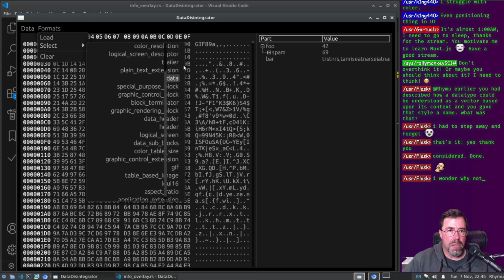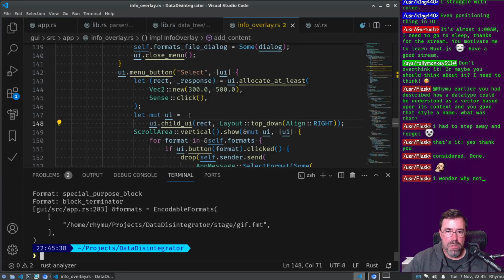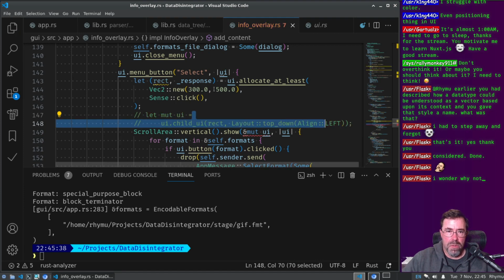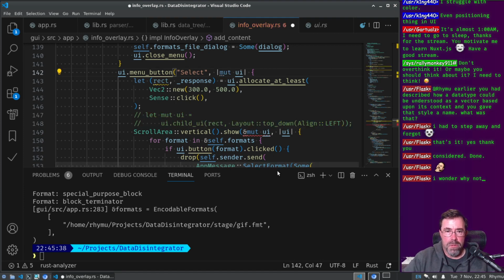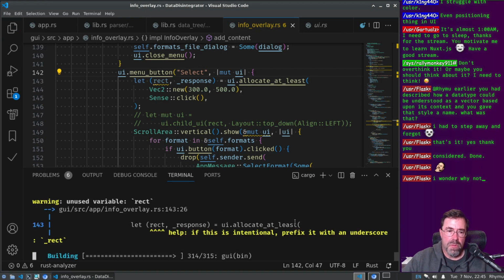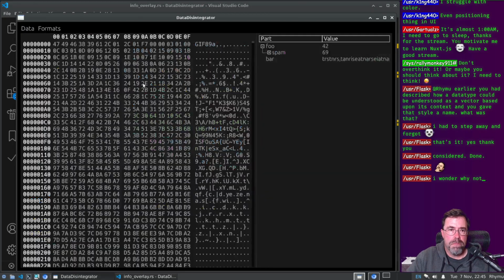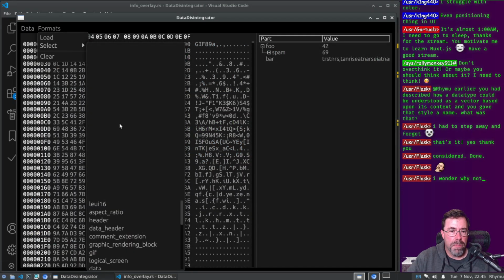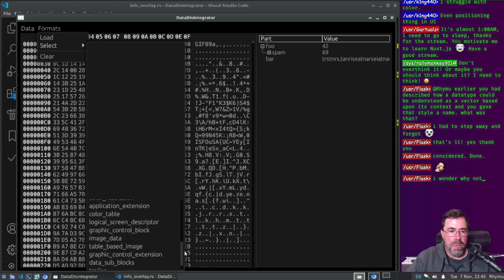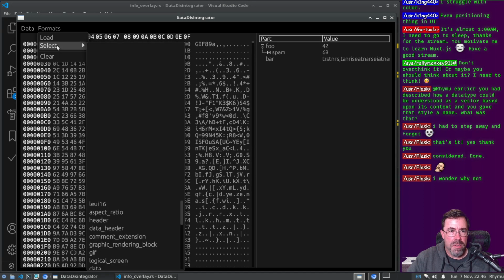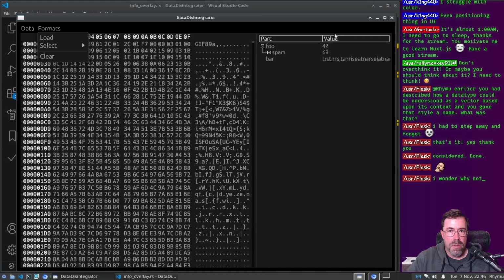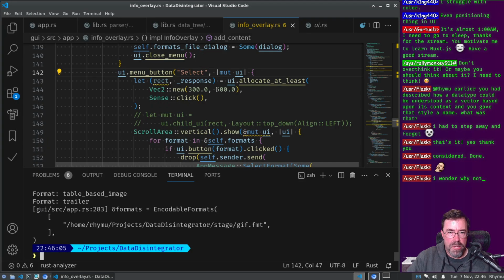I see. Okay, so what happens if I comment that out? It grew the area. Okay, that's getting somewhere. So I think maybe I don't want any pixels at all there.